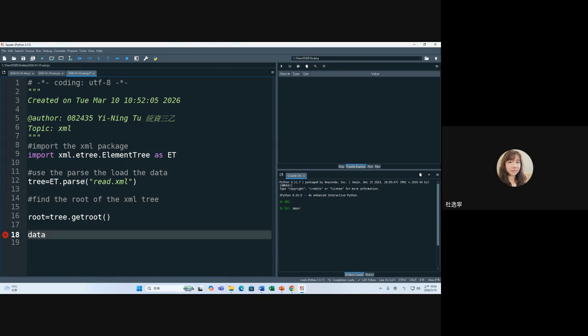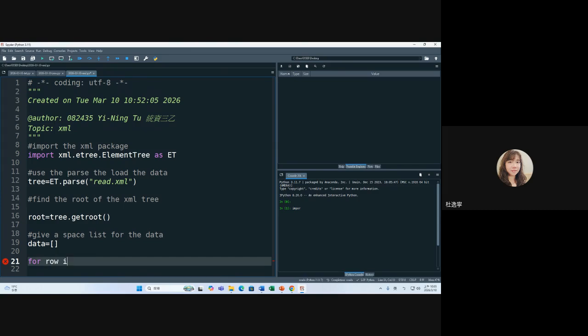First, we want the space, a matrix, give a space for the data. The first one, then for. Also, we use the trace method: for row in root. This is the root, right?